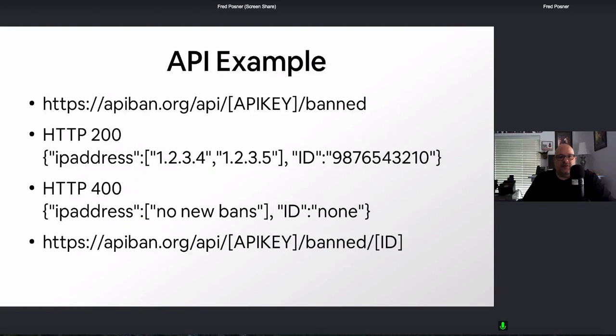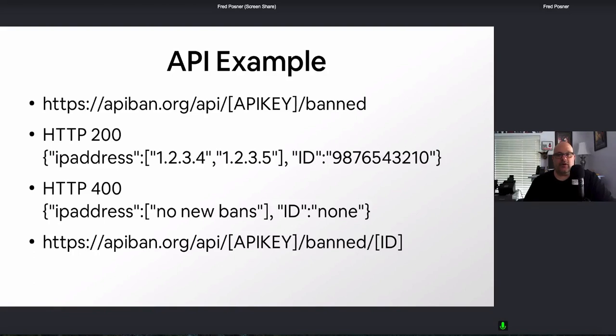A simple example would be you go to apiban.org/api with your API key and banned, and you'll get a 200 back with all of the IP addresses listed, as well as a control ID.